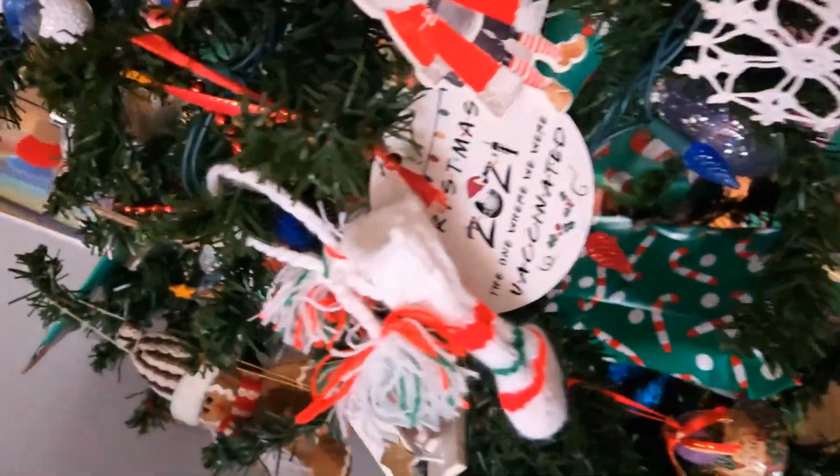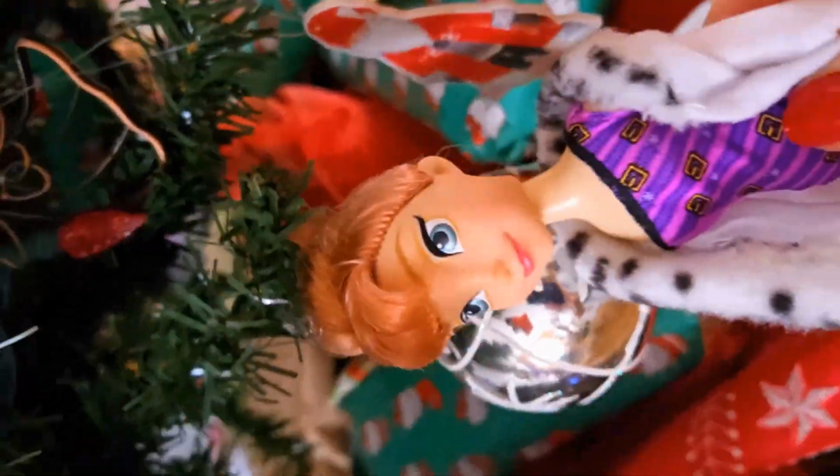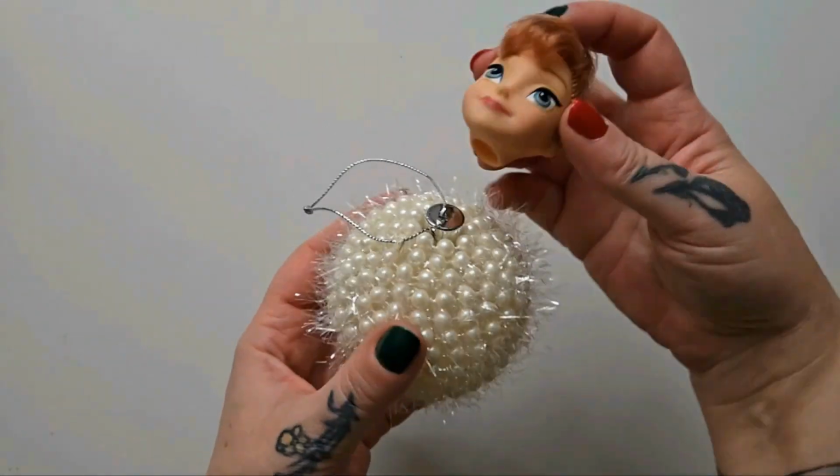And the idea I have for this doll is to do something with her head, but I need to find the perfect bobble, and I think I did with Skelly's help, of course. So we're going to take the head off, and this is the one I chose. And how adorable is that going to be?